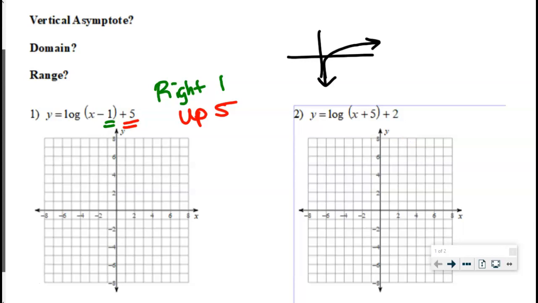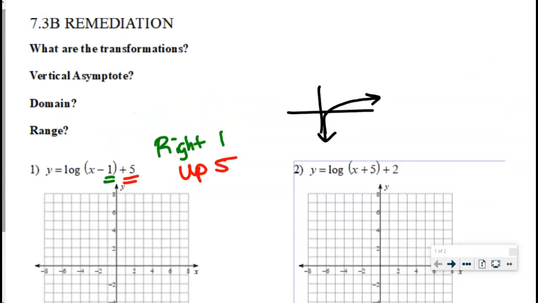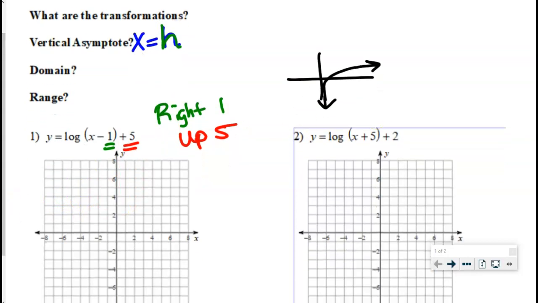So what's happening here is typically you have an asymptote on the y-axis, a vertical asymptote this time, which is very different from our exponential. But the vertical asymptote is technically at whatever line is true for x equals h, h being the horizontal shift. So our guy, who was shifted right 1, means that you have a vertical asymptote at x equals 1.